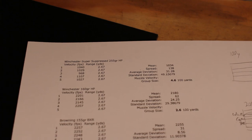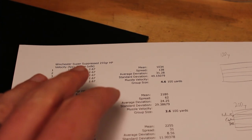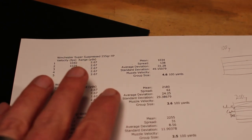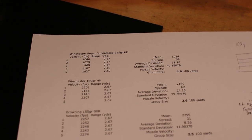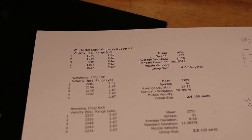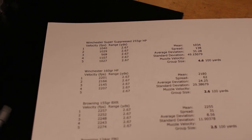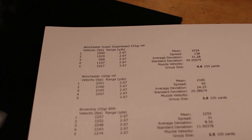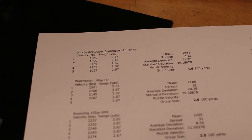This one is not extremely tight. That's one of the difficulties of loading a subsonic — it's tough to get them all very neatly within a narrow velocity window for extreme accuracy. But overall this is just a really fun load and I do recommend it, especially for you bolt gun guys. If you want to slap a suppressor on there, this one should be extremely quiet, and as you can see it still hits really hard. This could be a good close-range round for fun at the range, or even for dealing with pest animals up close — you homesteaders who want to handle an animal quietly, this is really going to work.